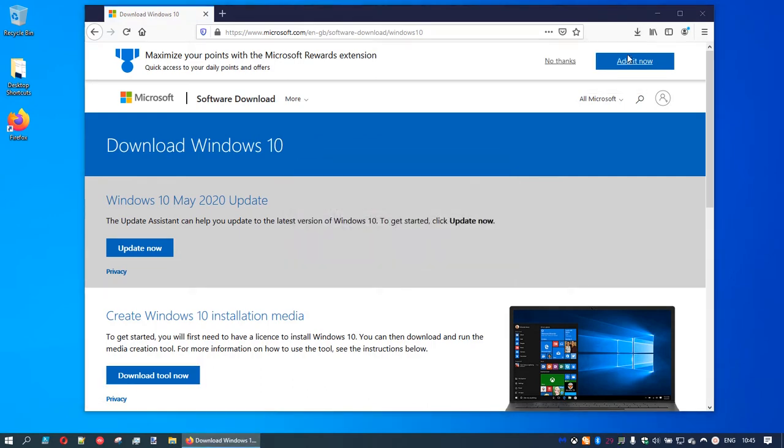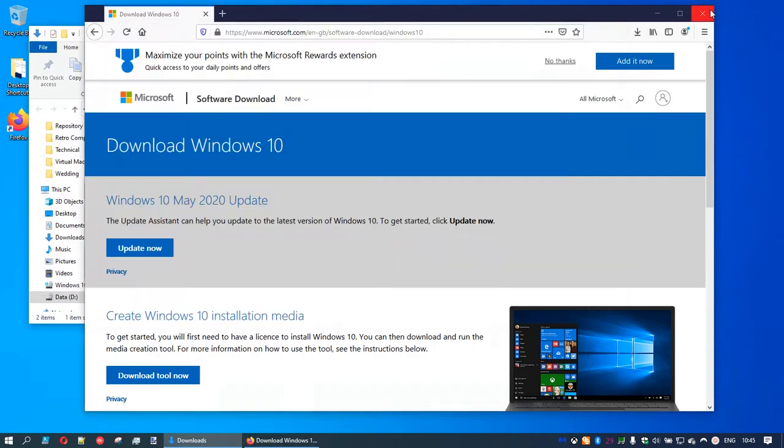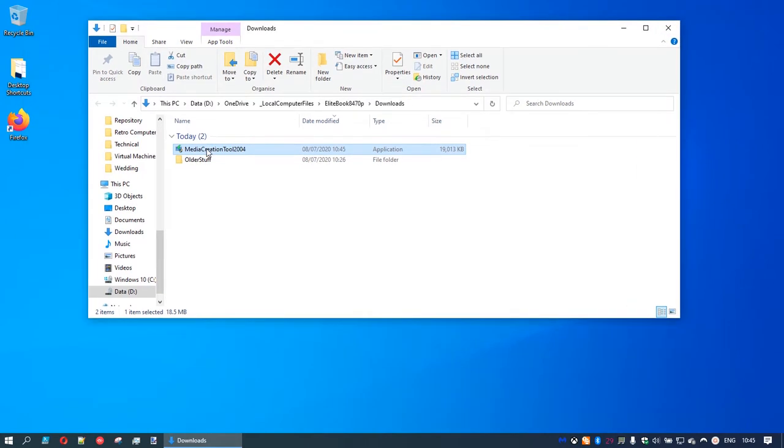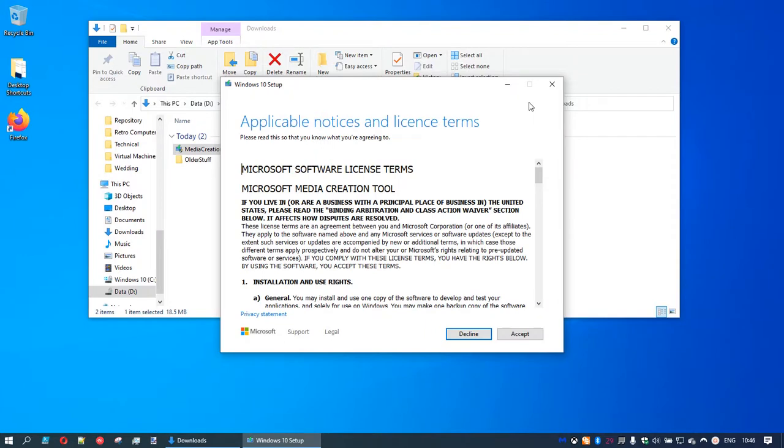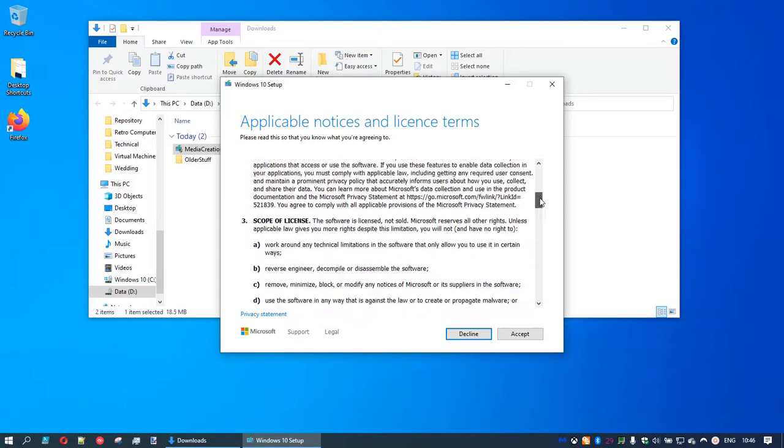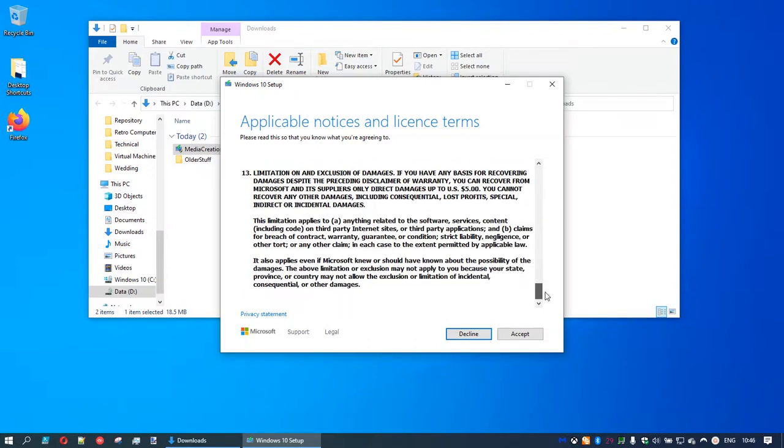We'll open up the folder where that sits. We'll close our web browser now, we don't need that. And there's the media creation tool. Depending on how quick your internet connection is and how fast your computer is, within a minute or two you get prompted with a software license agreement. So let's be diligent, we'll read through, we'll spend 15 minutes making sure that we agree with all the limitations and exclusions, and then accept.